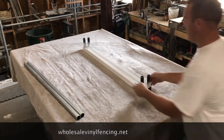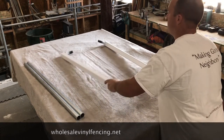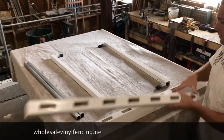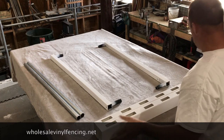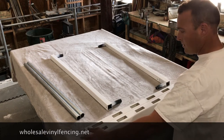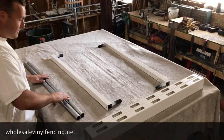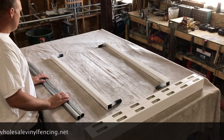For this next step we've already cut down the rails and the steel. Just remember you want your steel to be about 3 eighths of an inch shorter than your rails. So if you have a gate that's 48 inches wide, you want a 1 inch gap for your latch, a 1 inch gap for your hinge, and then just subtract the uprights — that's how you're going to get the measurement for your rail.